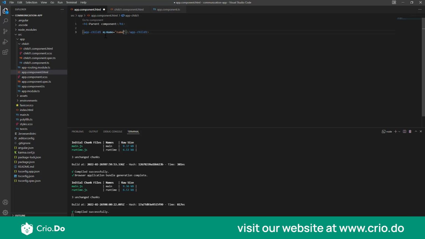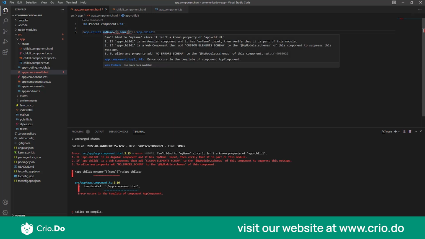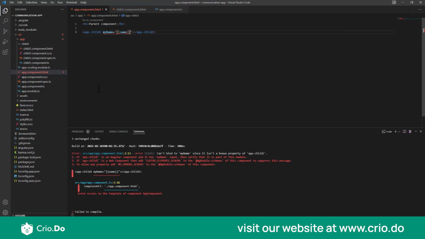And remember that in our previous class we understood that anything you write inside double quotes will be interpolated as a string, and this name is not a string. It is basically a variable name. So in order to ensure that it takes it as a variable name, you can either enclose it in square brackets, or the other way is to put it inside double quotes. Why it is throwing a red error right now is because we have not defined this myName yet. We'll be doing that in a while.